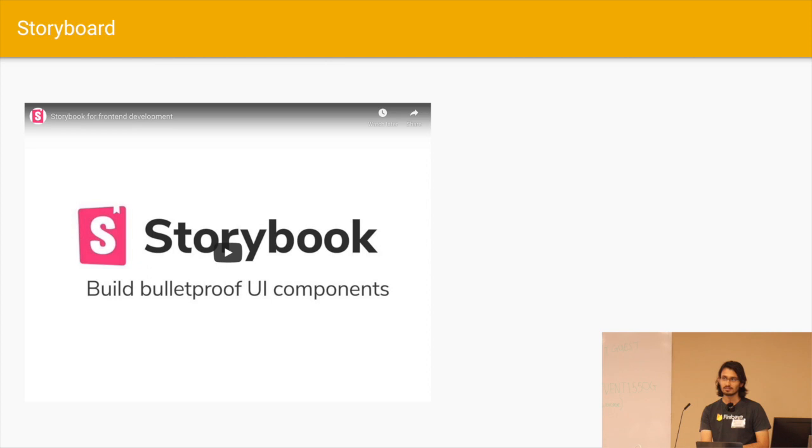Sorry, can I ask a question? Sure. I didn't get where this fits in the whole design to implementation process. What is this tool? Is this some open source library? It's an open source project. What it does is you can create kind of stories. These stories are basically each component. It creates a documentation or a single source of truth document for all your developers to look at. So it's a way to document components along with their design.